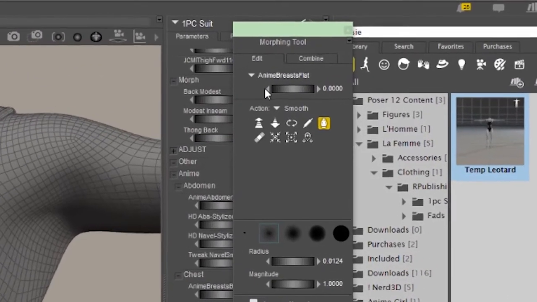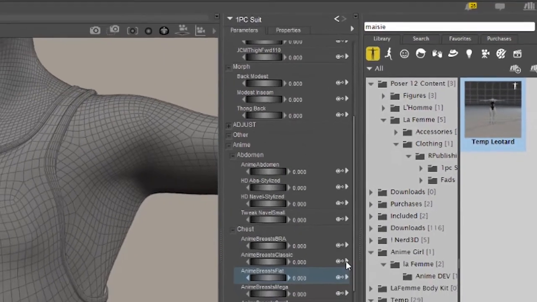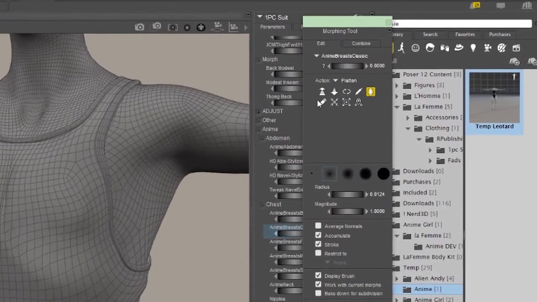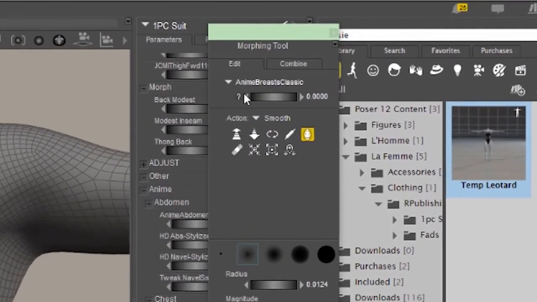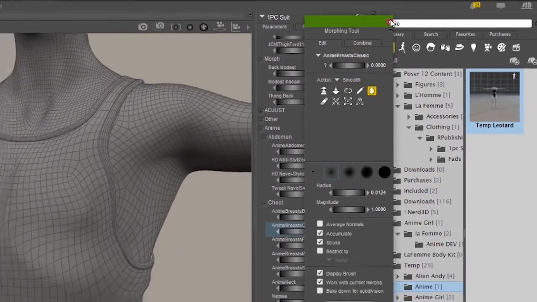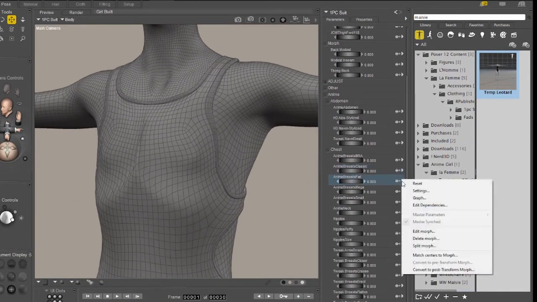If you see a question mark next to the parameter dial, it means you've selected the wrong morph. It means that you're editing a morph that is not dialed in on the parent figure, and let me show you what I mean. If I click Edit on this, you'll notice there's a mark right here that shows you that this morph is not active and you'll be editing something that you can't see. You only want to work on morphs that are actually dialed in so you can see the results of what you're doing.